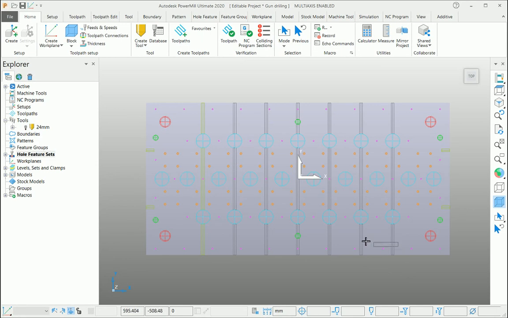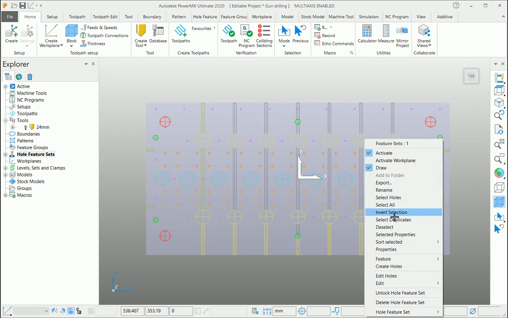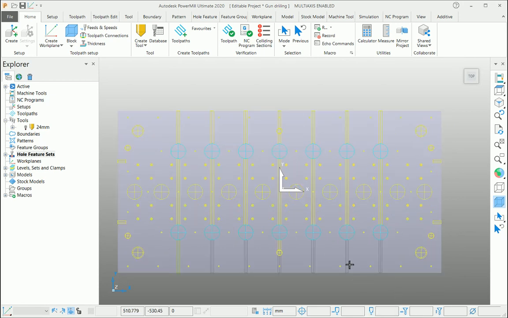If you look at the side holes, they are fragmented because they are intersecting with the bigger hole. So let's clear the rest of the holes and keep the side holes from one side and also the intersecting holes. Select these side holes and select the intersecting holes. Right click over the selected holes, invert selection, and delete these unwanted holes.